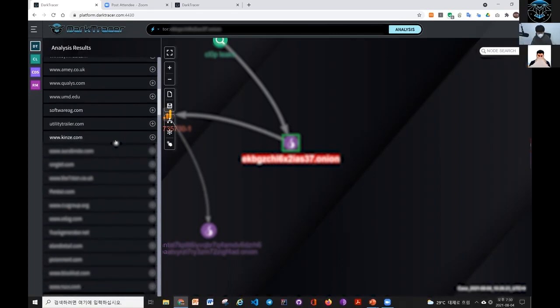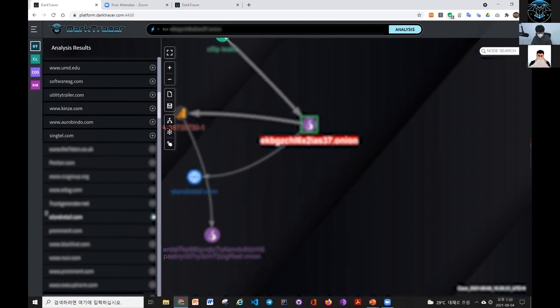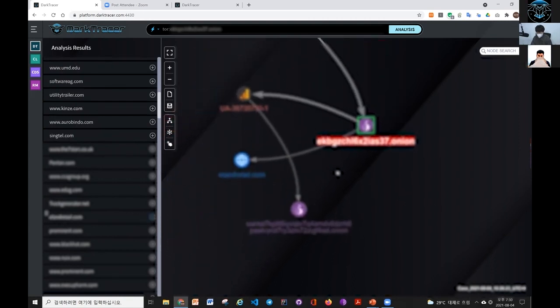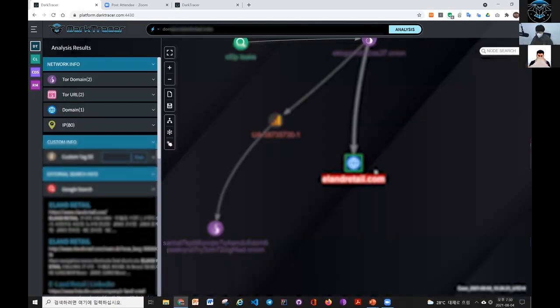So I'd like to go further with one of their victims, this one, and do more research on that. This is another way for the business or organization to search their brand reputation on the dark web and deep web. They have been mentioned on the dark web. It could be some threats or any clues to find more leaks on the dark web.